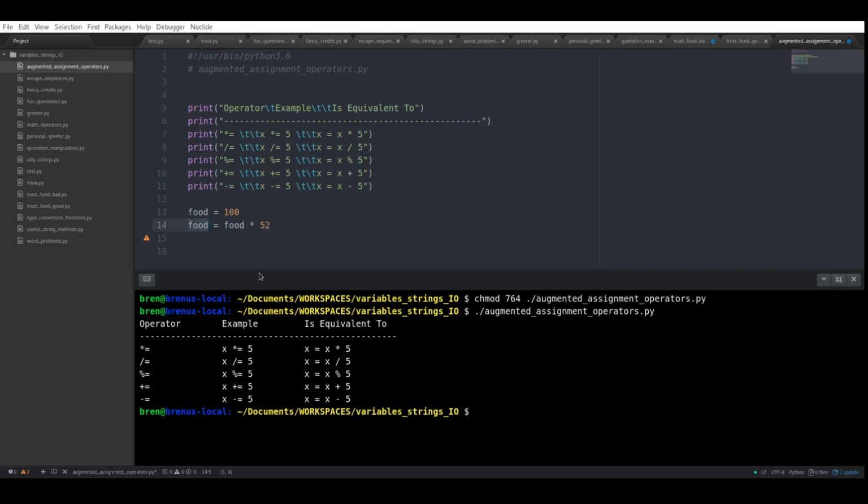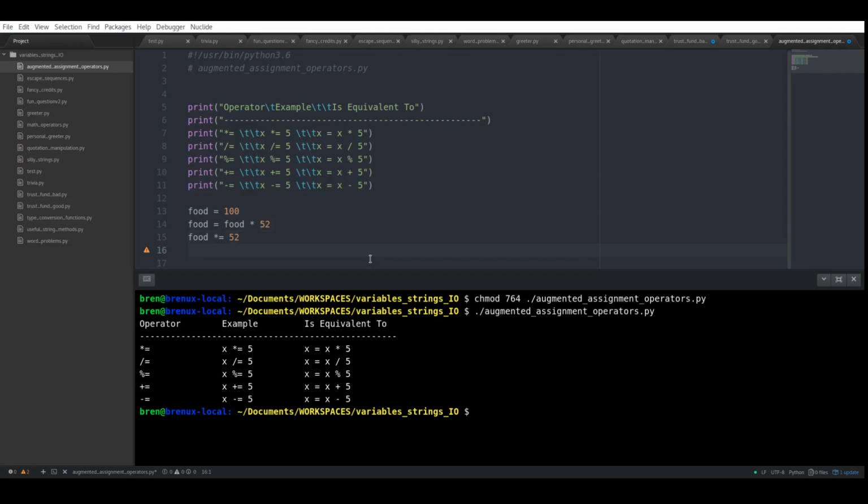Now, an augmented assignment operator allows us to write this in a much simpler way. So food multiply equals 52. Okay, does exactly the same thing.